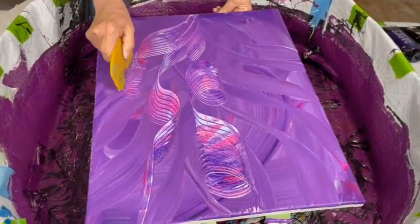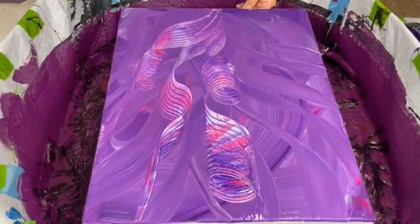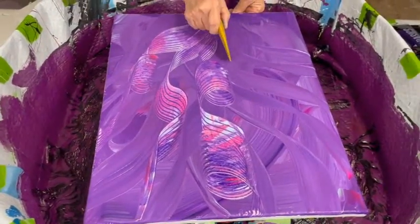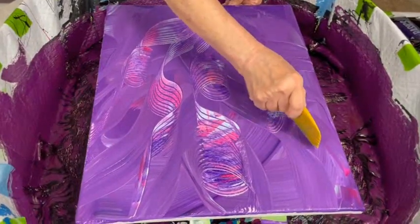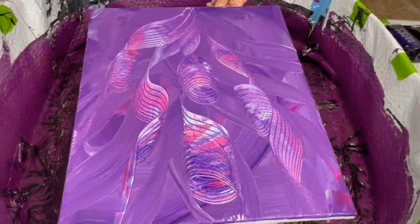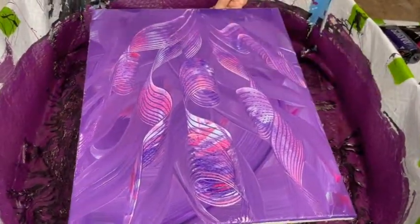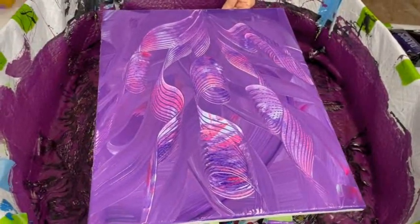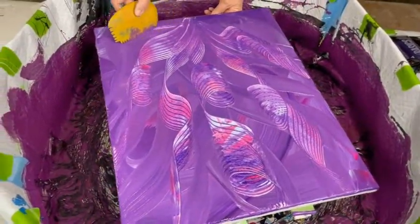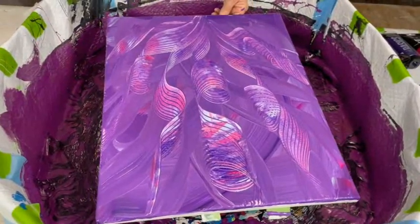Well, the way you laid the colors down, you're picking up really neat colorations as you use that Catalyst wedge, which is neat. It's just not all one color. That is so cool. This is so neat. It's so fun.